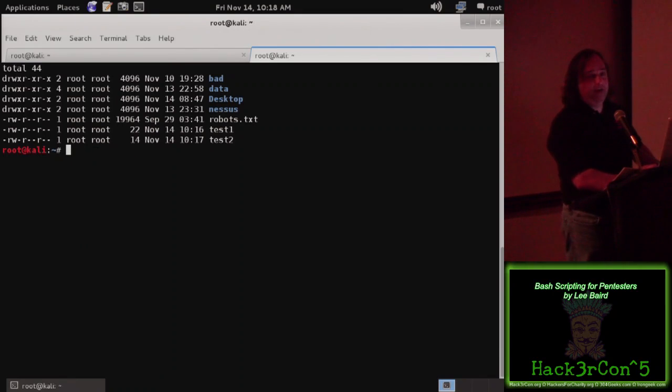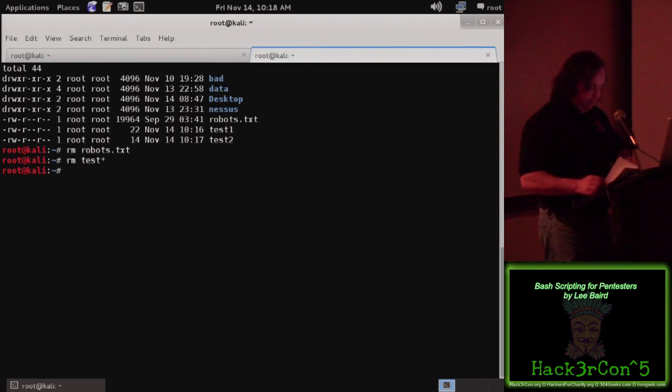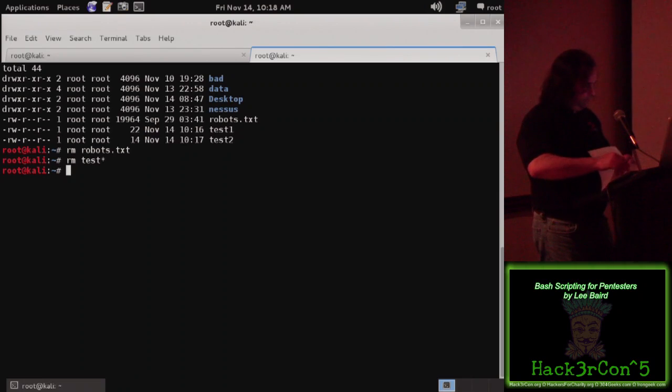Okay, so to remove a file in Linux, it's just rm and the file name. You could remove multiple files at the same time, again, by using a wildcard. So I could do this right here. I'm just touching on some basic Linux stuff as well. So right now you guys should have 2 files already created. And we'll be building on these.